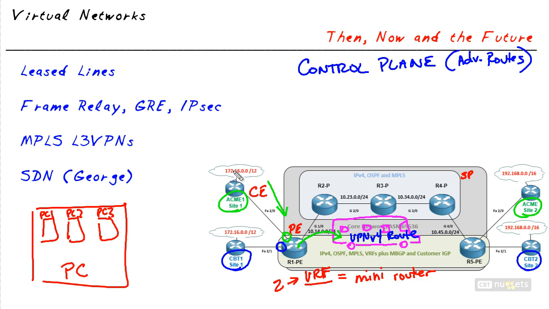But all a VPN v4 route is, is that route that came in from Acme. It has all the extra baggage identifying that, hey, this came from this customer. There's also some identification inside of that route that keeps the 172.16 from Acme 1 very different from the 172.16 coming from CBT 1. That's done with something called a route distinguisher. But once we add all of that baggage, all those tags, if you will, that is now called a VPN v4 route or a VPN route. And the bus is going to deliver that route over to R5.